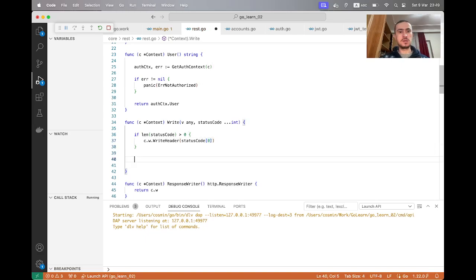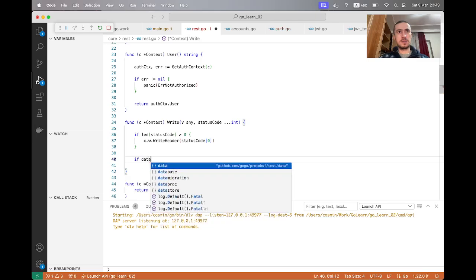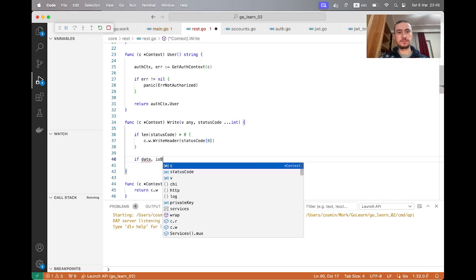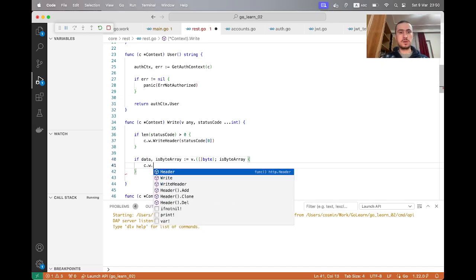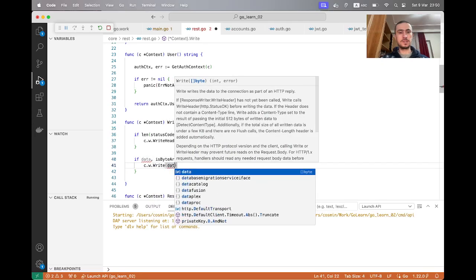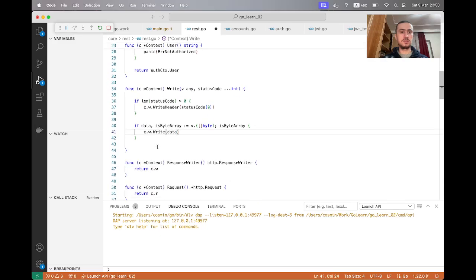Then we have to check if the data is a byte array, write that to the response writer.